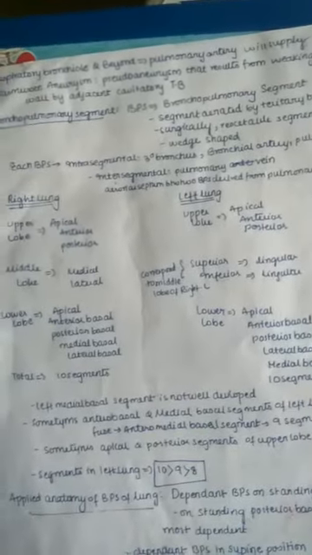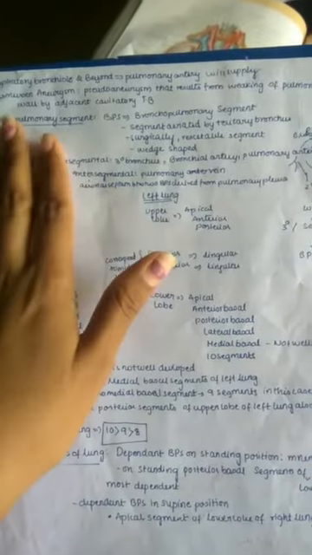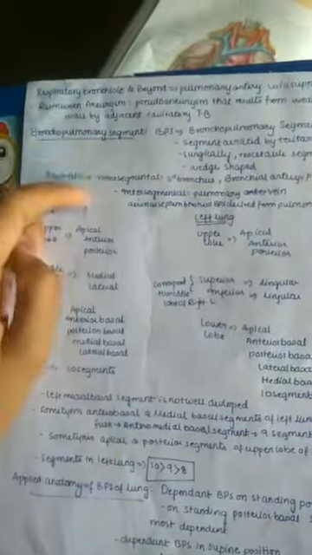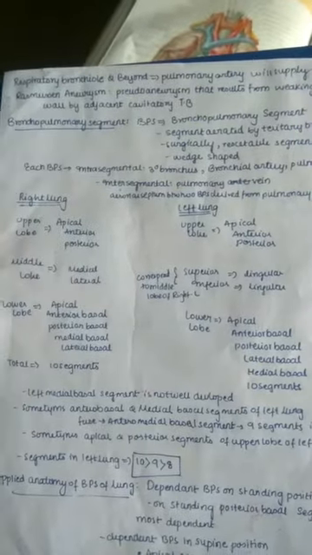Now let us check out the respiratory bronchiole and beyond. Up to the respiratory bronchiole we have our bronchial artery, but the later part is supplied by our pulmonary artery. So the pulmonary artery will also supply. And what is Rasmussen's aneurysm? It is nothing but a pseudoaneurysm that results from the weakening of the pulmonary arterial wall by adjacent cavitary TB. So in TB conditions we see this aneurysm, that is, the pulmonary artery wall is damaged.